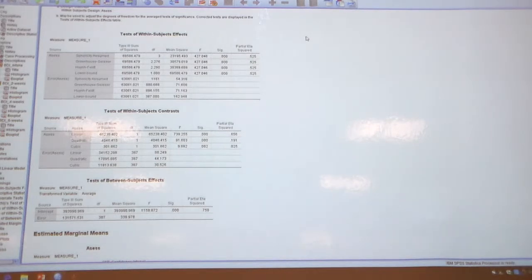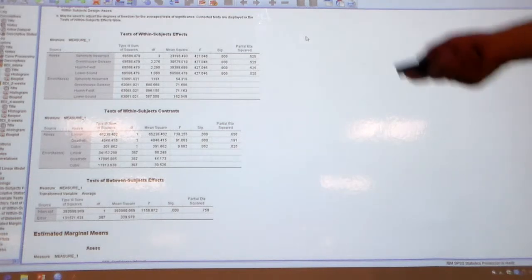But if we look at this, this is our test of within subjects effects, right? So this table corresponds to this piece right here, right? And so here we've got our sum of squares for our repeated measure, and here is the sum of squares for our error term, our within subjects error term, okay? Now if we go down, and below this we see, well, skip sum of squares within contrast for a moment. Drop down to this test of between subjects effects, right? Katie, what is this giving us here, our error term here? What's that give us?